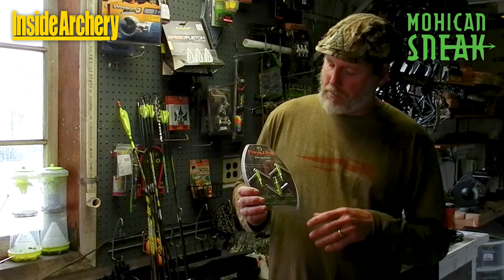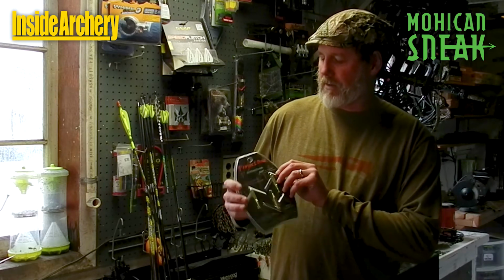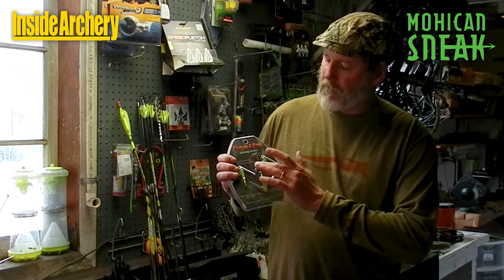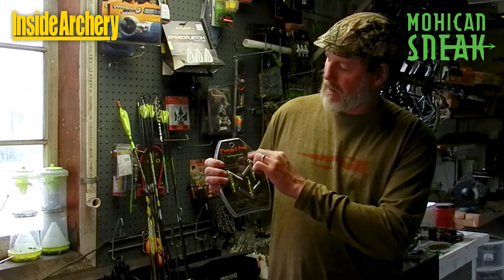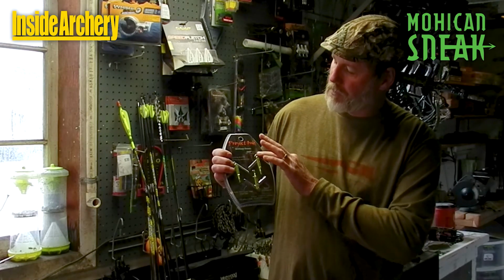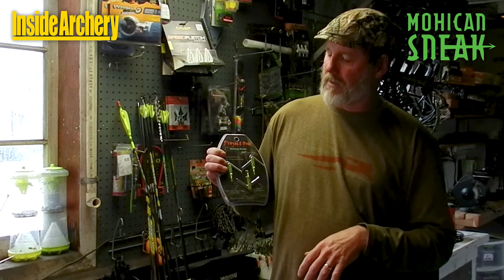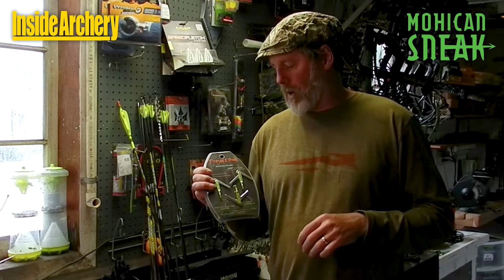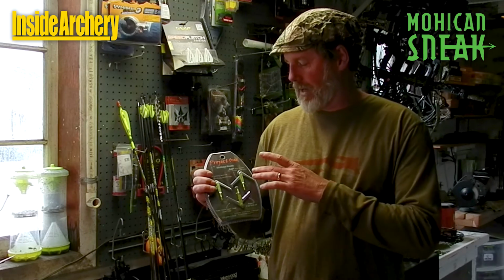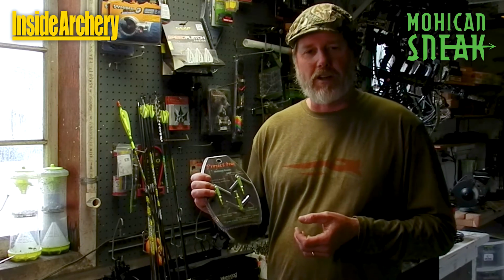What's unique about this, besides the really wide swept blades, is this is engineered to where the blades will engage the target one blade at a time. A cut-on contact starts to cut, the first blade is engaged, penetrates this far, and hits the second blade. And what this does is, instead of engaging two blades at once, which will impede penetration a little bit, this allows this broadhead to retain more energy, penetrate more deeply, while also, again, providing the 2.5 inch cut.